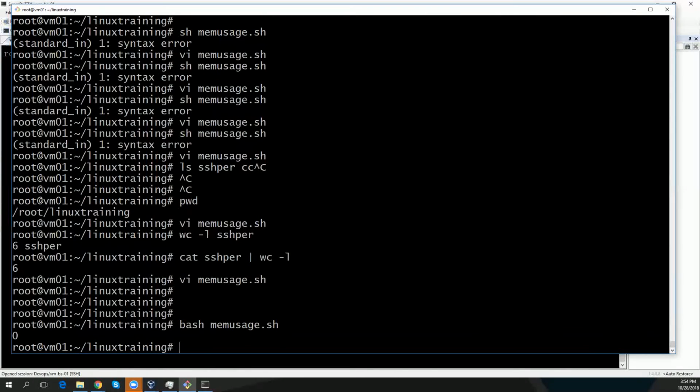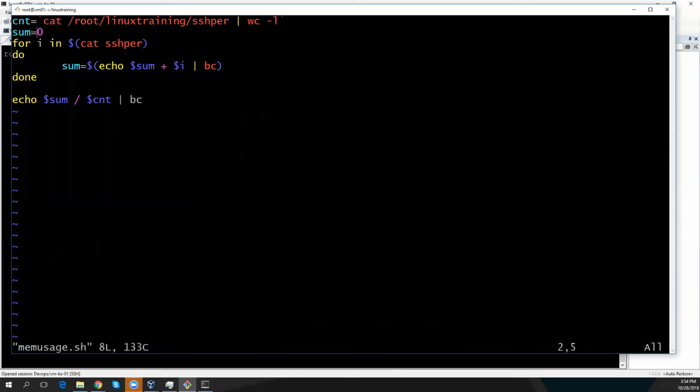Okay. 0, don't consider why it is 0. So these two are numbers. You can print the output of the sum and count. How to print it? Echo dollar sum and dollar CNT.